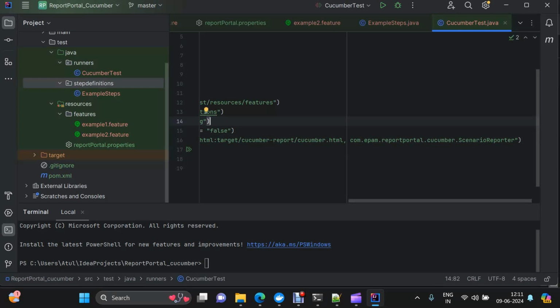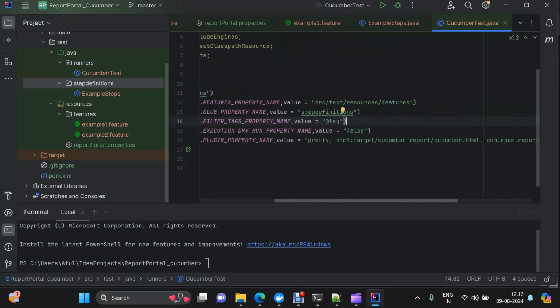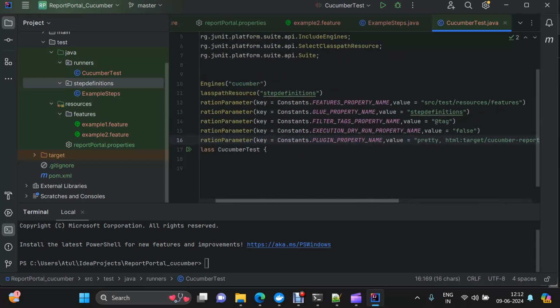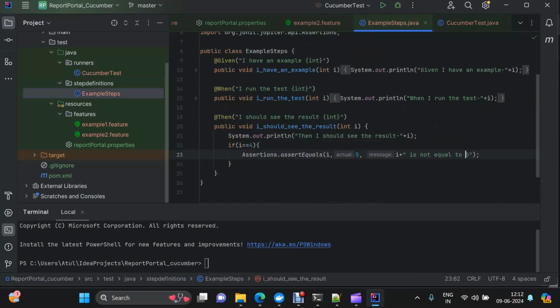Let's take the example of this one first, and it will be clear how you want to visualize the scenarios and steps within your Report Portal, within the launches. So for now I have taken the scenario reporter as the plugin, and I'll show you the step reporter as well.